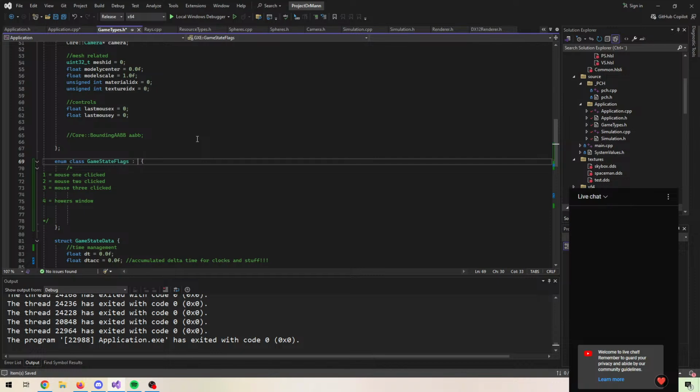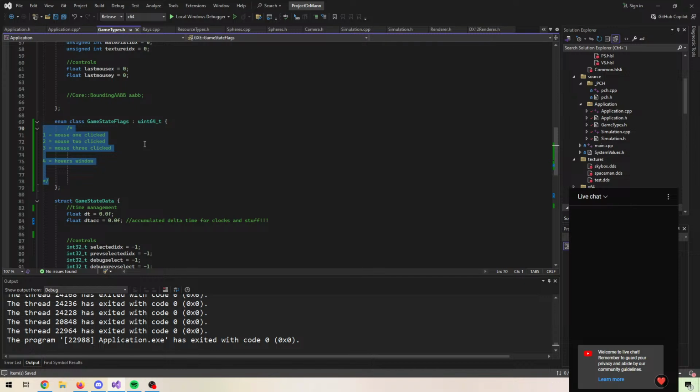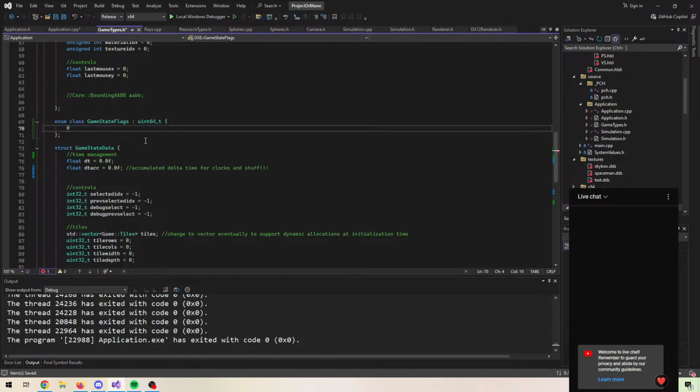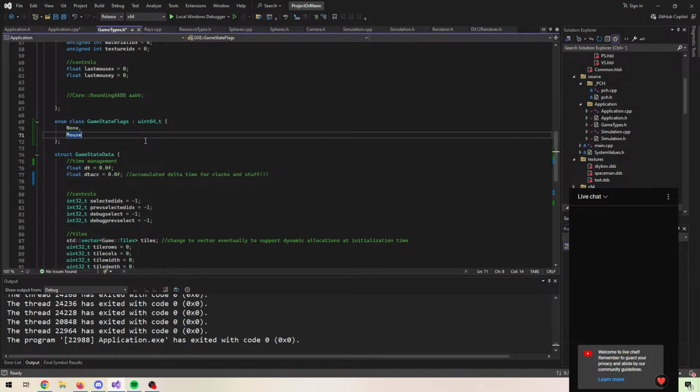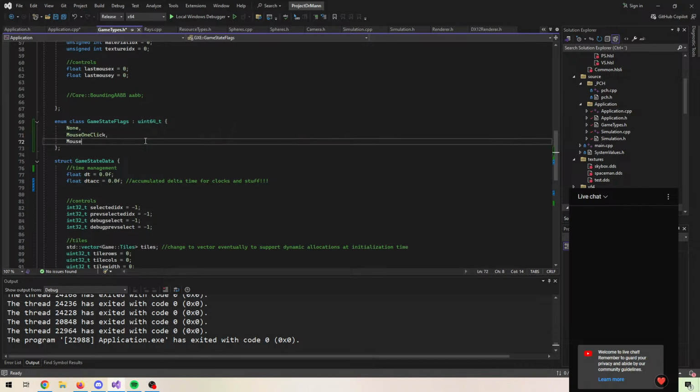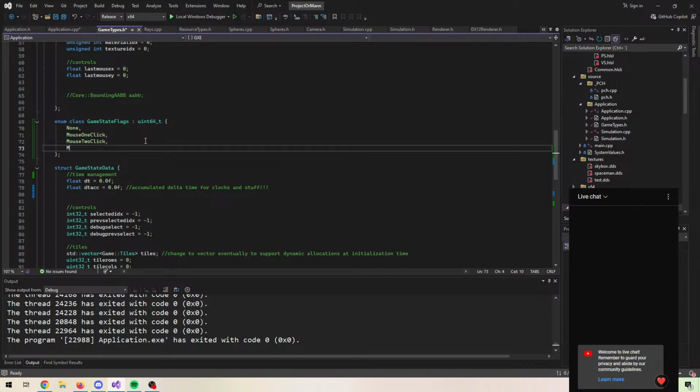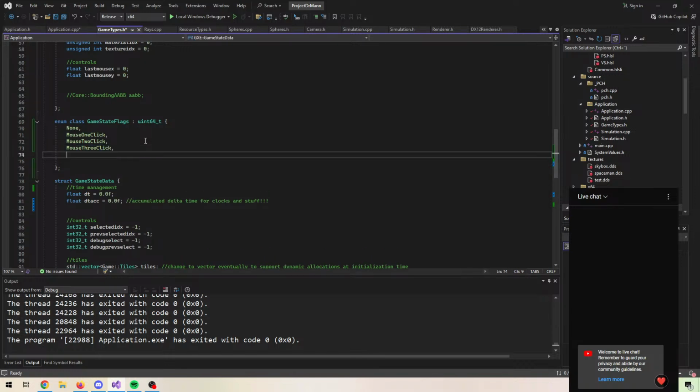Okay, I can specify the, there we go. None, mouse one click, mouse two click, mouse three click, hovering window. Okay, we have the game state flags.